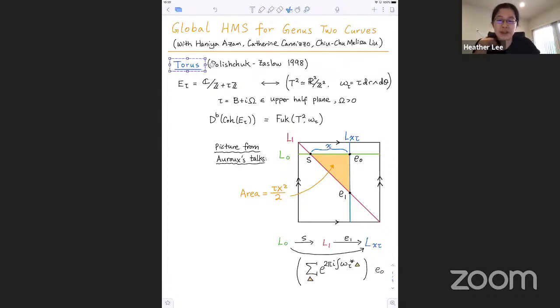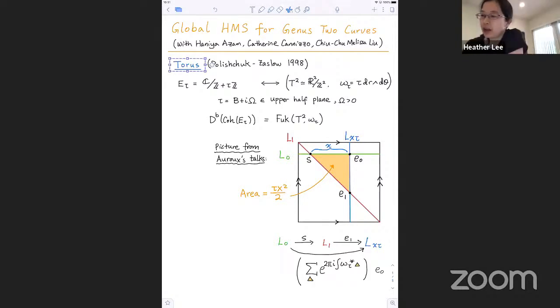homological mirror symmetry. The other reason is that later we are going to view genus 2 curves as hypersurfaces embedded in 4 real dimensional tori. And mirror symmetry for these 4 tori will play a role in the mirror symmetry for the genus 2 curves inside it. And the mirror symmetry story for the 4 tori and 2 tori are kind of similar. So later when I start talking about the 4 tori, you can keep this 2 tori picture in mind to get the intuition for that.